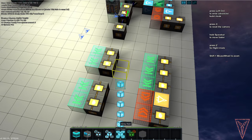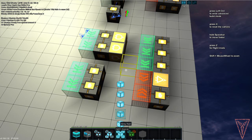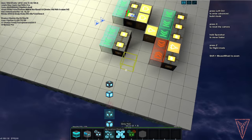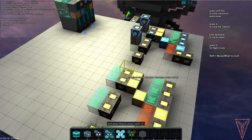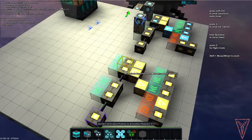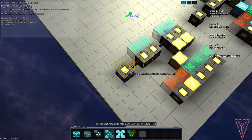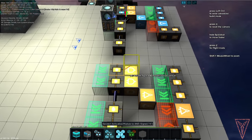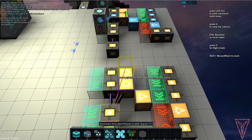Okay, so I need to get some AND gates in here, over here. I'm just going to put these down, and then you're going to watch me link them up and see how they all link together. Let's throw another activation gate down here. All right, so first of all these guys along these pickup rails over here get linked up down to this bottom activation gate. This is going to be your output. This is where all the pulses are going to be fed to. These top two are going to go into your AND gates here. Then this one right here is going to go into both of these AND gates. This is your synchronization detector.